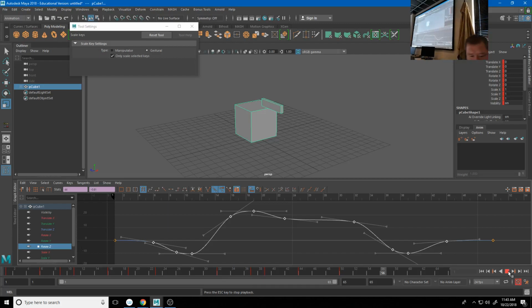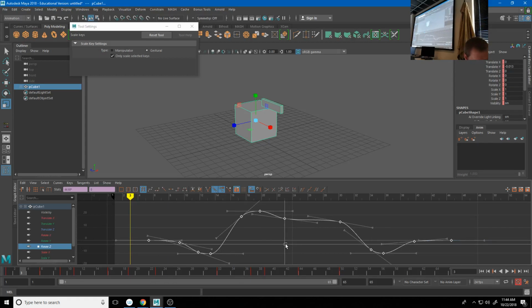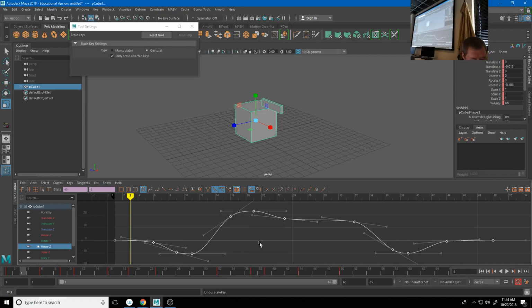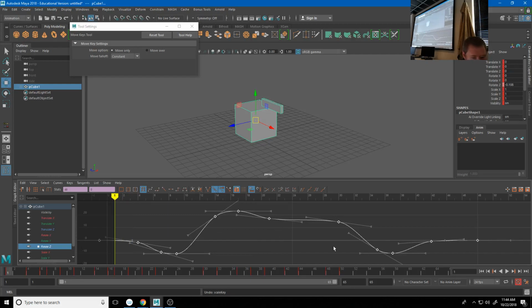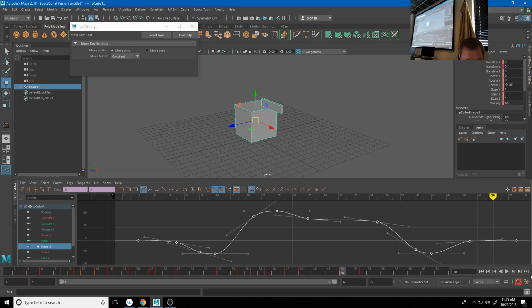If I wanted to make this look like the little head or whatever this is looking up first, I could grab all of these a little and move them, still on scale. I could grab all of these and move them just a little bit earlier, a couple frames earlier, and watch what happens now. So that's a totally different animation. Maybe it's the other way around. Maybe I wanted it to look like it happens a little later. Totally different animation.